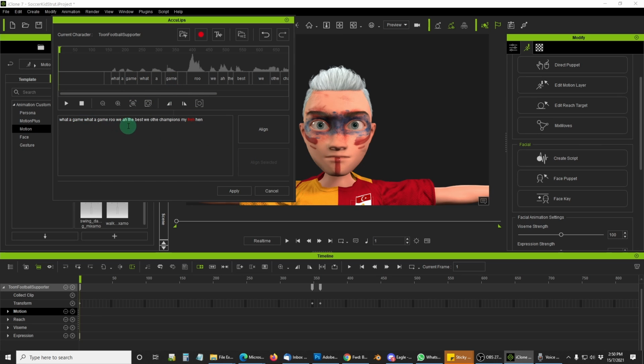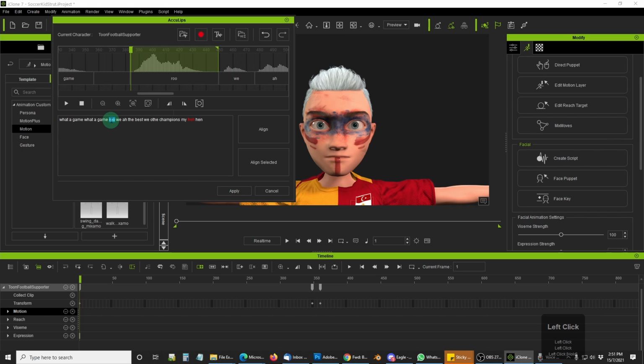So next thing for us to do is to correct any mistakes in the auto text that's been generated, just to fix things so that we get a better result. For example, I've got a roo here instead of a woo, so I'm just going to fix that up.